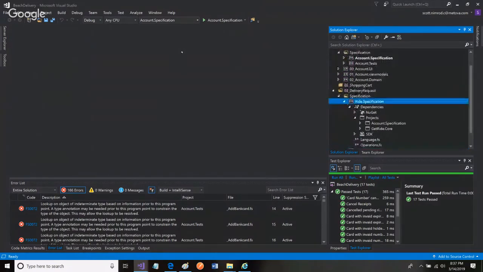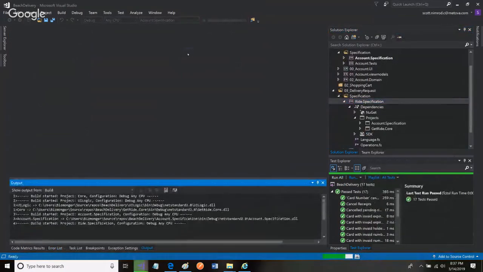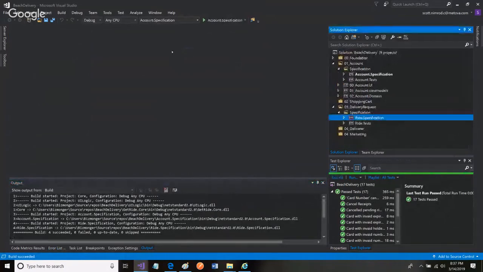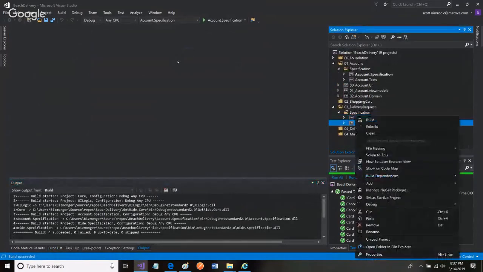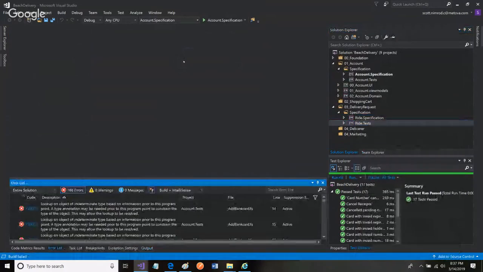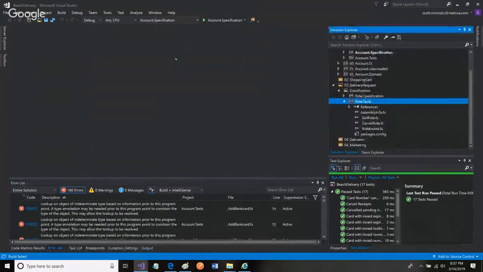It looks like it might be okay. So if I attempt to build ride.specification, that builds. Okay. Now, if I attempt to build ride.test, there's issues. I look at the dependencies for ride.test, and there's ride.view models. Okay, that makes sense.